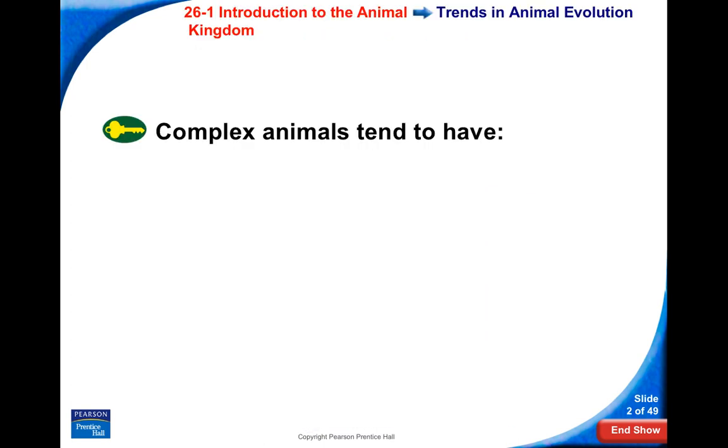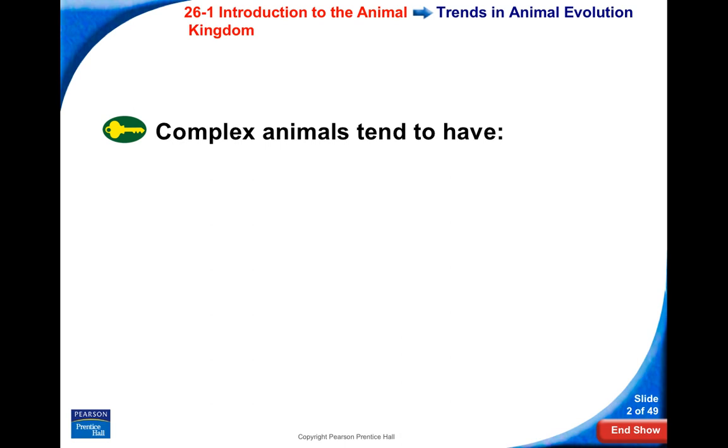So, as we go through the animal kingdom in our zoology semester, which we're technically going to officially start in January, we're going to start by looking at simpler organisms, simpler animals, more towards the beginning of the semester. And then as we go through the semester, we're going to get through more and more complex animals.